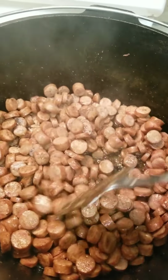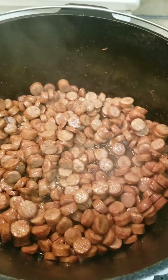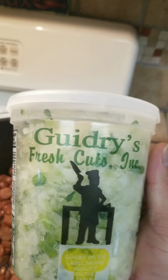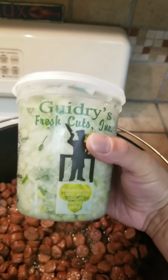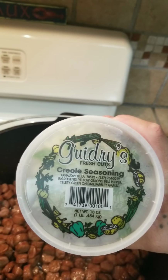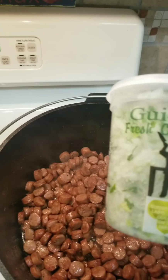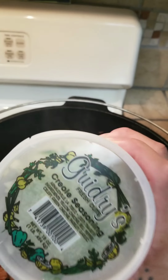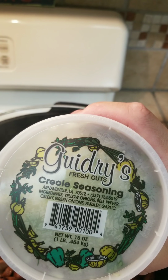So we're gonna stir this up a few more times. We're gonna take it out, and then we're gonna add two of these. It's nice, you know, nice and quick and easy. People down south, they use a lot of this. It's really good Creole seasoning. That stuff's amazing. Saves you time from having to cut onions and the bell pepper and a little bit of celery and all that. It's got everything in here, you know.